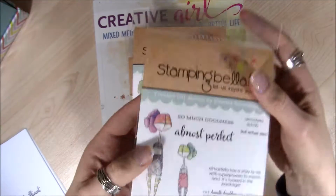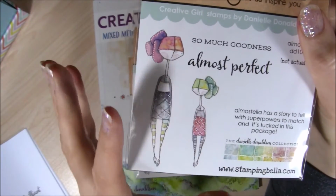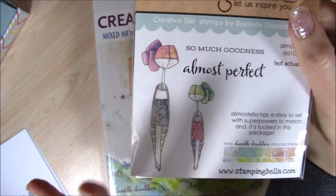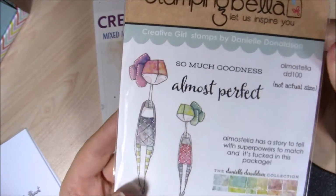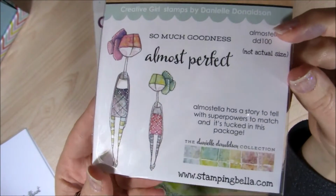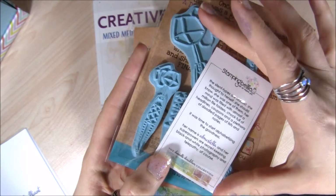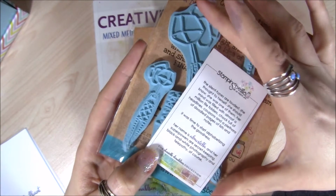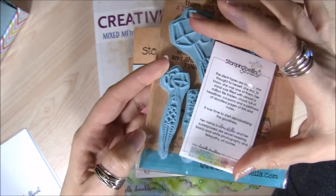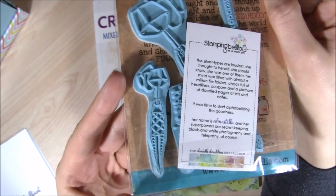Each stamp set includes 2 character stamps. It's the same character, a larger version and a smaller version, and the smaller version is flipped to face the other one. And there are word stamps, as you can see. The larger versions are between about 5 and 6 inches tall, and the smaller versions are about 2 3/4 inches tall, roughly.